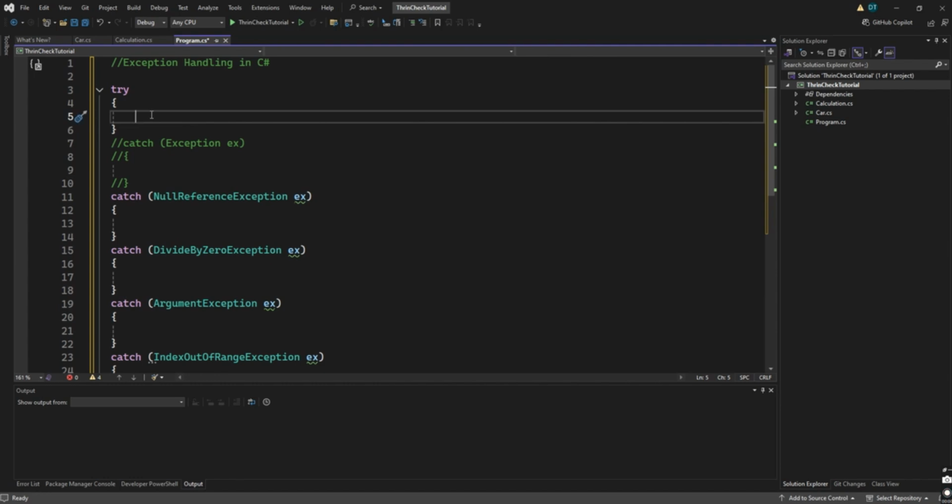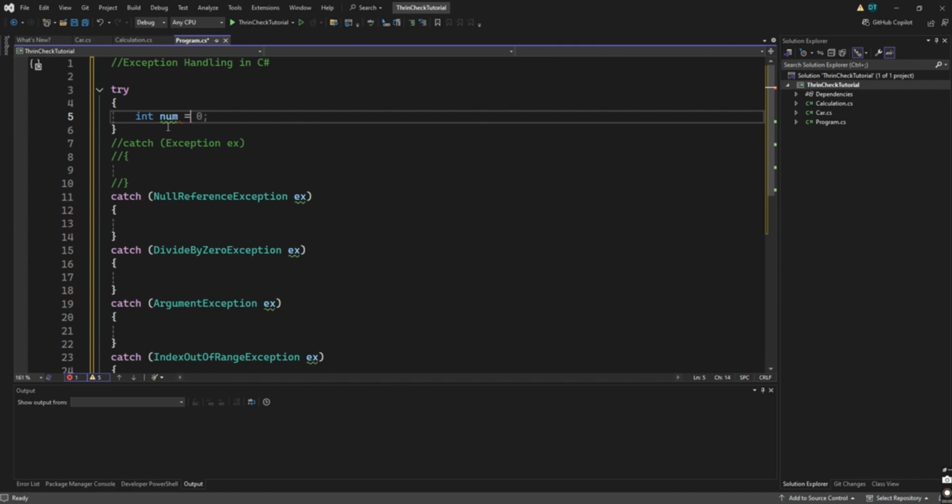So in this try block, I will try to divide a number by zero. If you divide any number by zero, it should give you an exception, because you can't divide a number by zero in C#, and basically in any programming language.